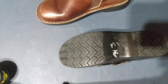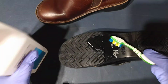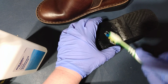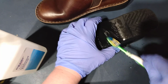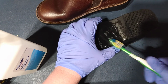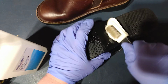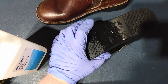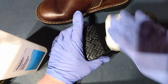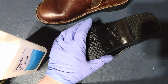Let me see if I can find my little scrubbing toothbrush. Sometimes I do use a toothbrush to get things off of shoes. That must be some tough marker. That's all I've got to say. There we go. This tongue scraper on the back of the brush helps. I wonder if this would work better. Okay, that's pretty good. It's not perfect. I might go back over it here in a bit, but it's pretty good. As long as I can't see the price, it really doesn't bug me if there's a little bit left over.